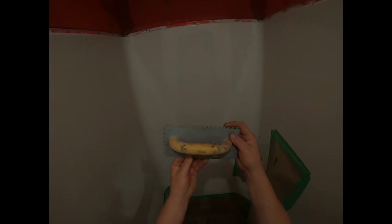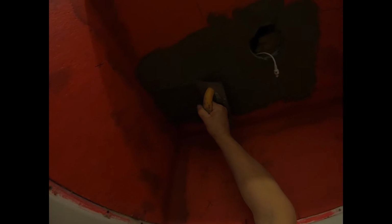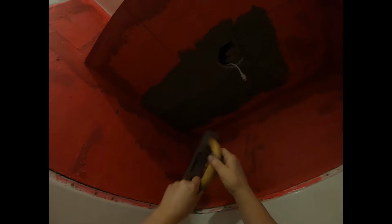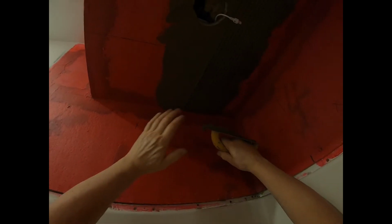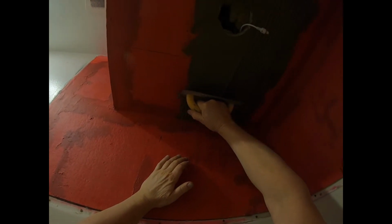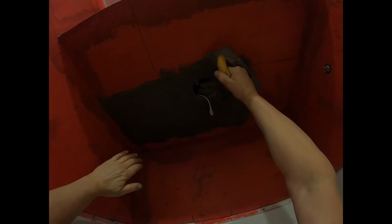Okay, so I just ran on some mortar up there. It looks like a 3/8 notched trowel here, 3/8 of an inch notches. So what I'm gonna do is I'm just gonna go over that, like that. And the idea is you don't want to take mortar off. You just want to put this in at quite an angle so this stands up. And you stand up those little ridges of mortar. Just like that. Okay? There. All right. Now that's prepped for the first tile.